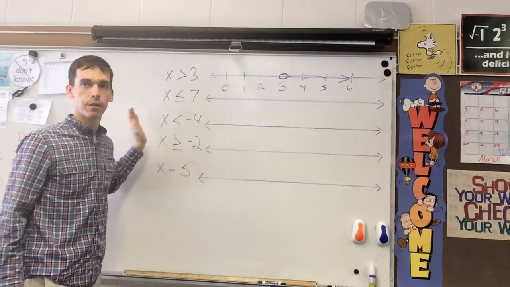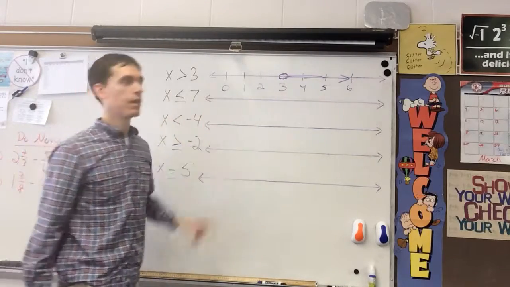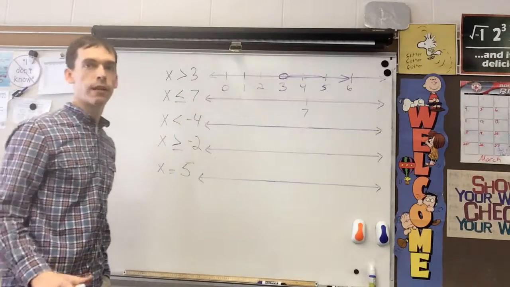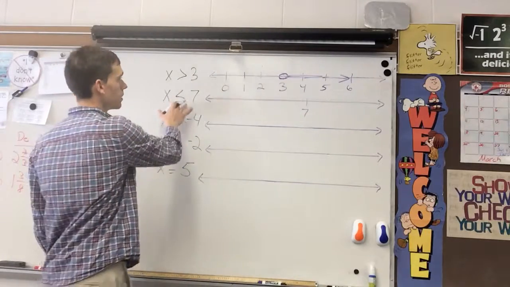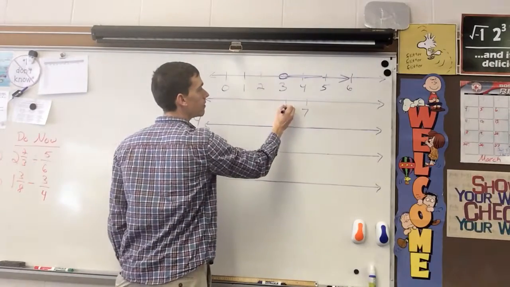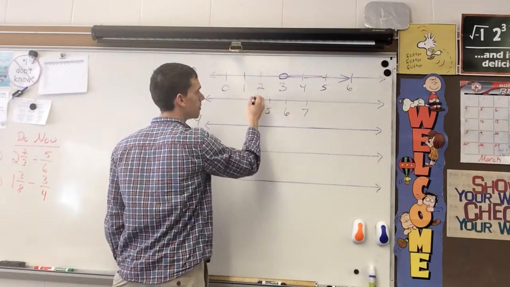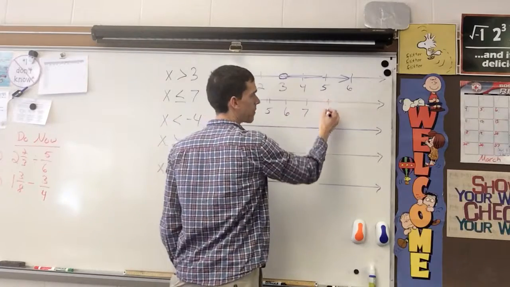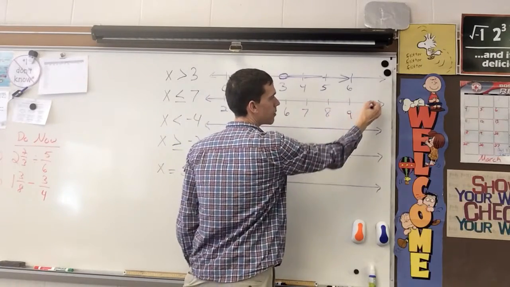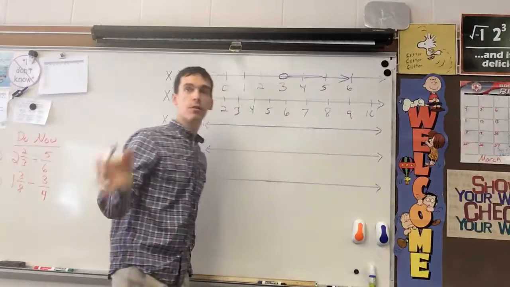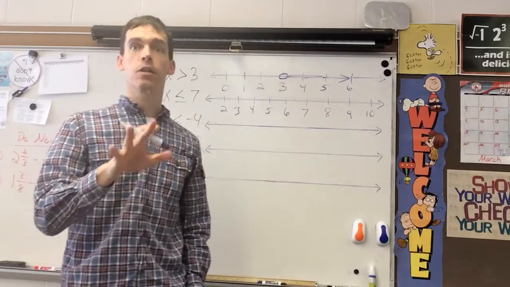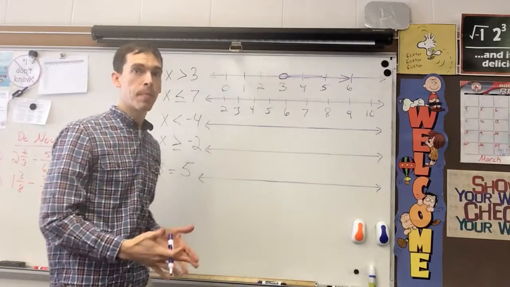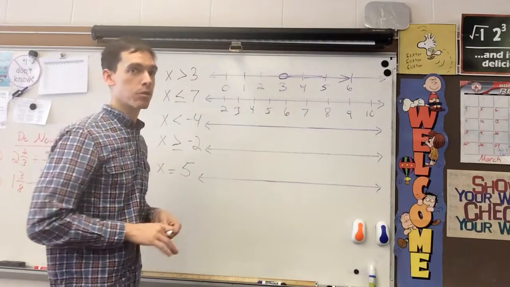Okay, facing the other way. Now we're reading from left to right, and we want to plot 7 in the middle somewhere. Let's go here. A little off center, and that's fine. Again, counted by ones probably. Okay, so I don't have to make it to 0. That's not important here. Because like we talked about a month ago, not everything is related to 0. We're left or right of a given number from where we're at right now. So we're plotting x is less than or equal to 7.